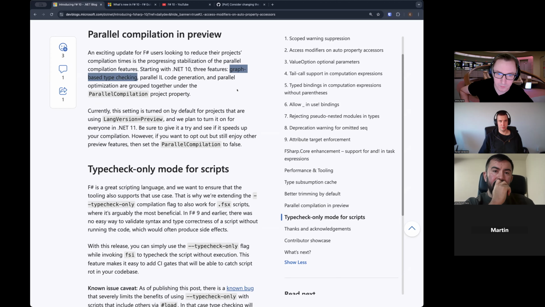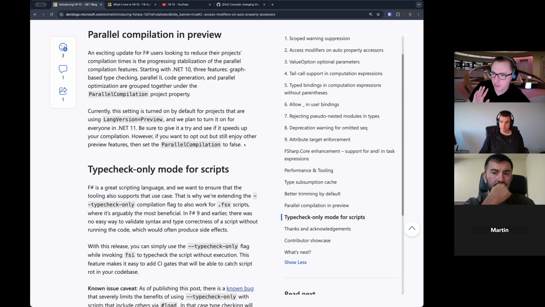So those two don't work together. And then you think you put on parallel compilation, but actually you're going to miss out one of the three. So that is something to point out. But nonetheless, try these things. If you have a certain size of a project, it really can make a difference for your compilation time. And the more effort we put into this, the leaner the compiler can get.